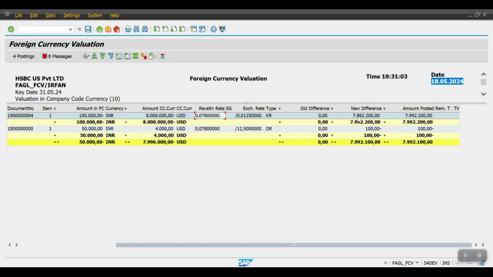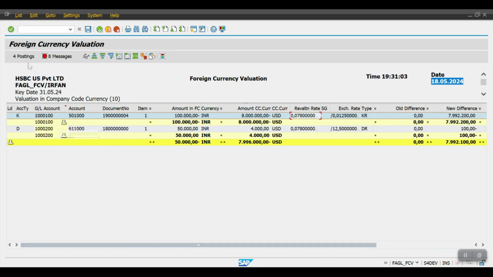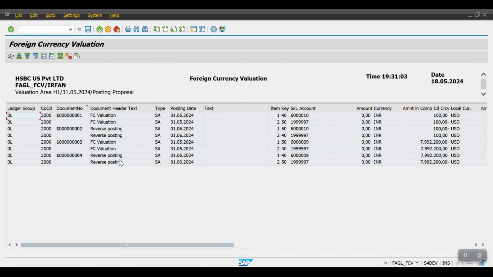So yeah, this is the difference. When I make the payment, we have done the difference. We got these differences. And now if we click on postings, we can see the 4 postings we have. So this is for the customer.